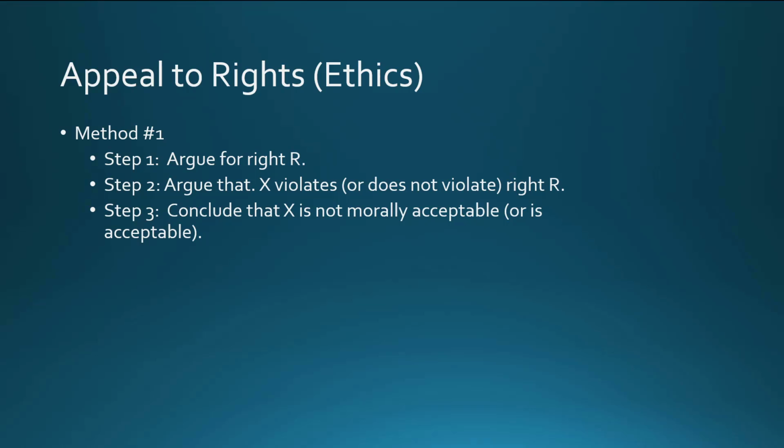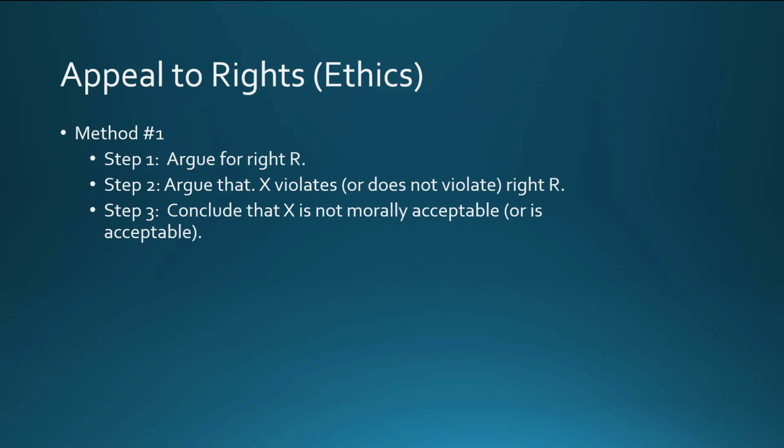More formally, and these formal steps are the type of things that one would do, as a philosopher, if you wanted to be really clear step by step. And typically in normal everyday life, in formal argumentation, people usually don't bother to lay out their steps. So the first step in method one is to argue for a particular right. This could be, say, a right to free speech. It could be a right to bodily autonomy. It could be a right to privacy, whatever moral right you want to argue for.